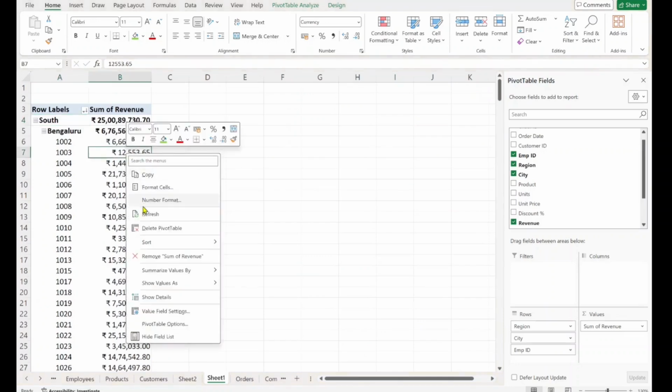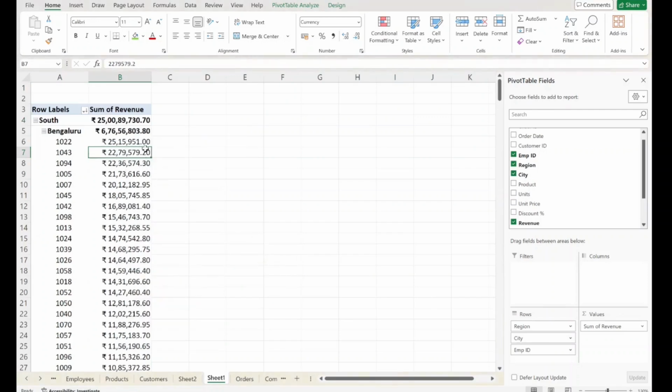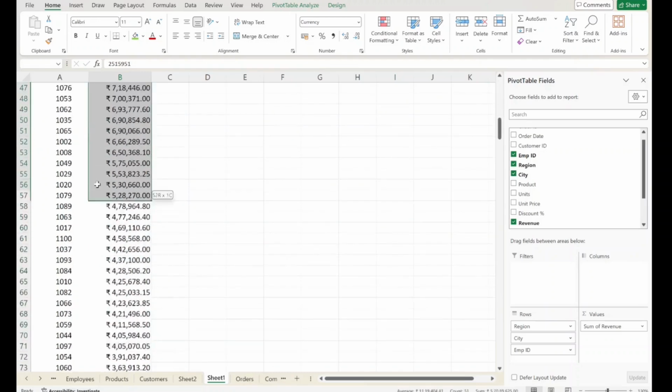As always, you can right click, sort from largest to smallest. Imagine doing this manually for thousands of rows. It would take forever. Pivot table just does this in seconds.